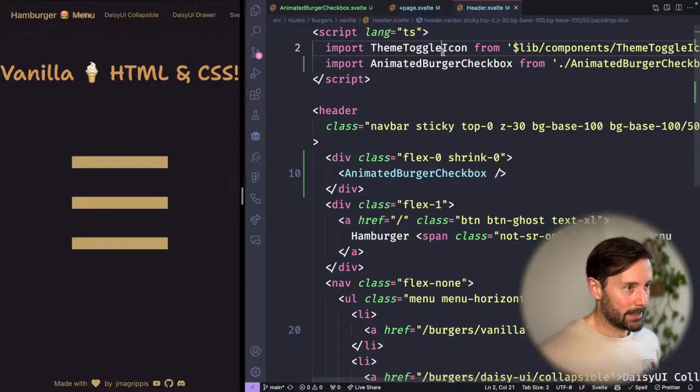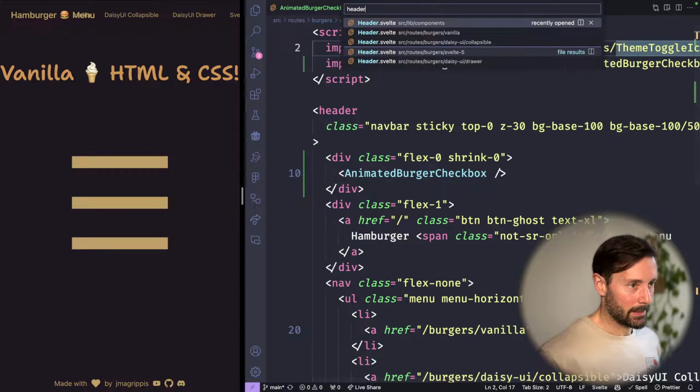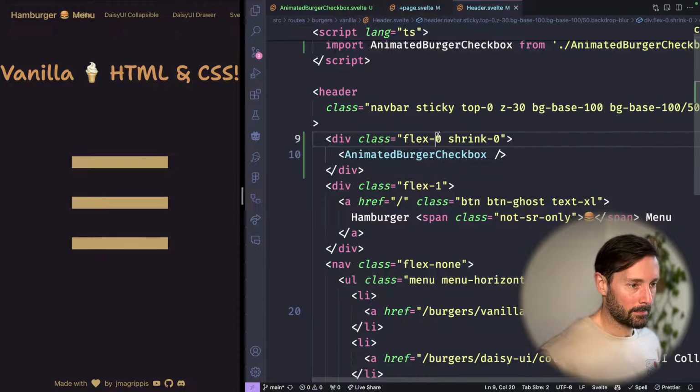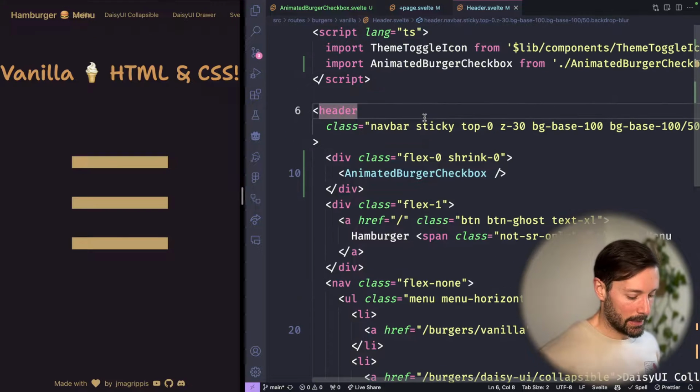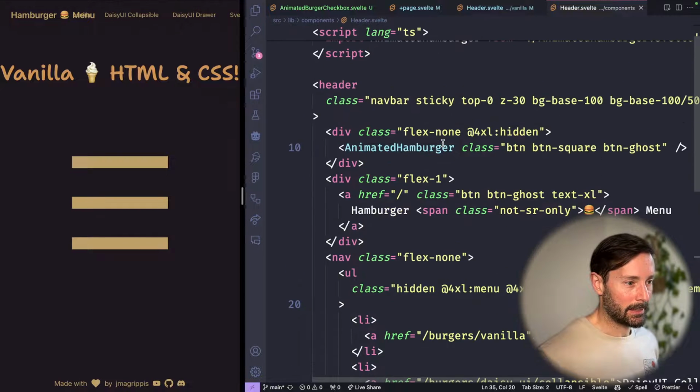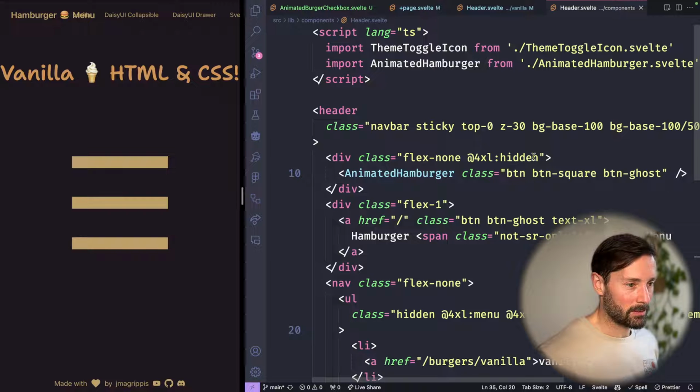So in here, maybe I'll take inspiration. We can wrap it inside a button, like a ghost button from Daisy UI. Yes, I'll take inspiration from what I have in my main header here, just to not waste much time.